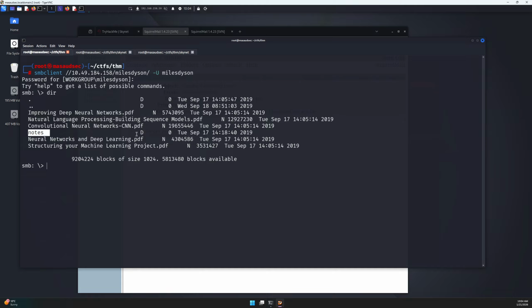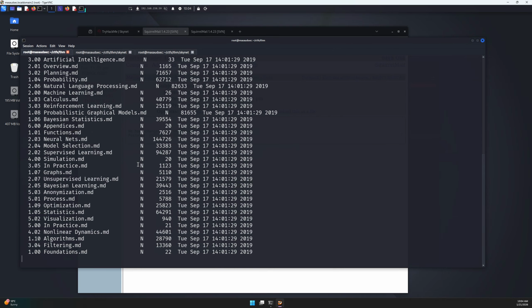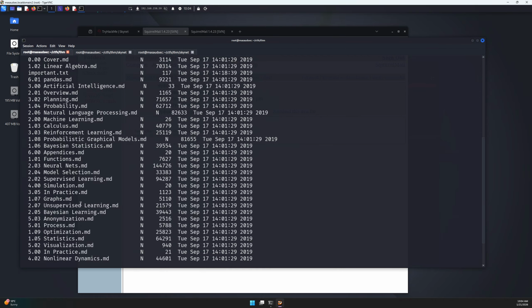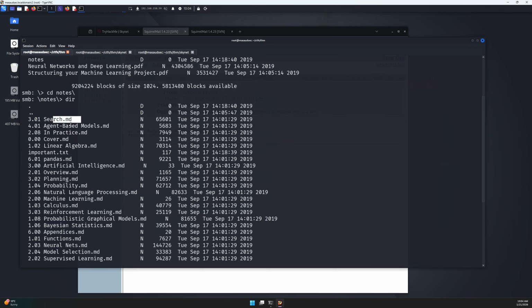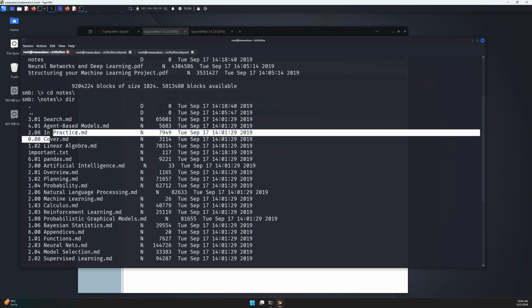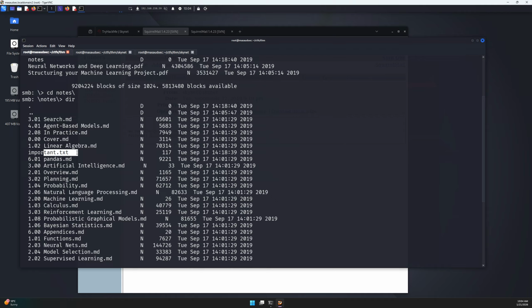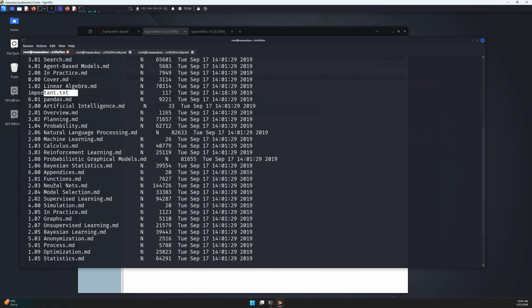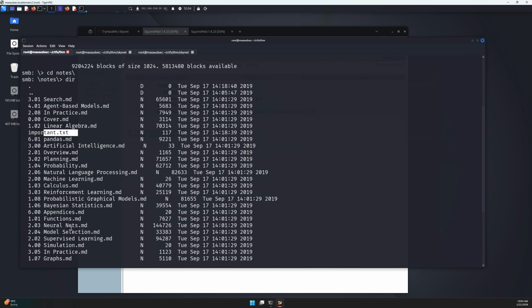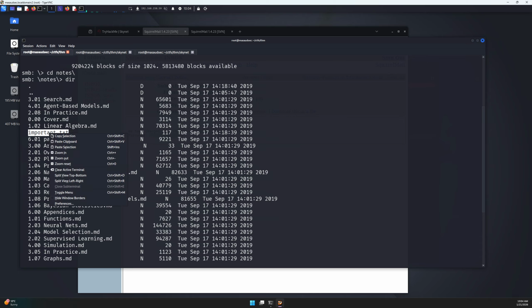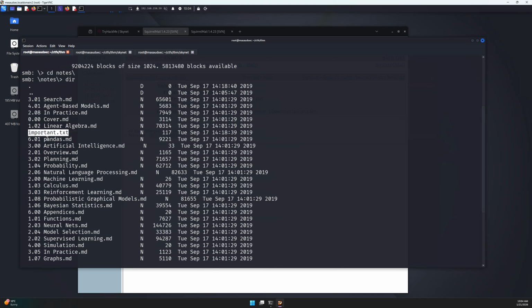Here we got notes, but this is going to be a directory. So let's go to the notes and check it. In the notes we have so many things: search, use agent based mode, important.txt, and the rest. We have many things, but I have to check all of them, by the way, one by one.